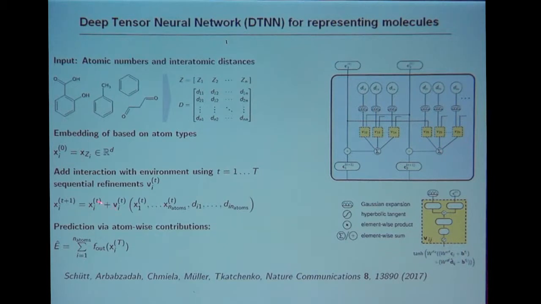Then we add some kind of interaction environment, which is the tensor layer, and then we do this several times. So we have the atomic environment, then we have the interaction environment, then we have three-atom environments, and so on and so forth. So we're just iterating this block, so for every atom there's this block. If you have a large molecule, it will go over here, and then we take this as an input to the next layer that looks exactly like that, and so we have some weight sharing. Okay, so far so good.